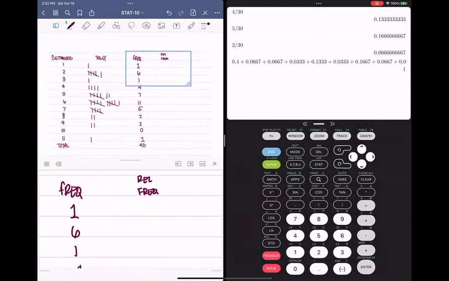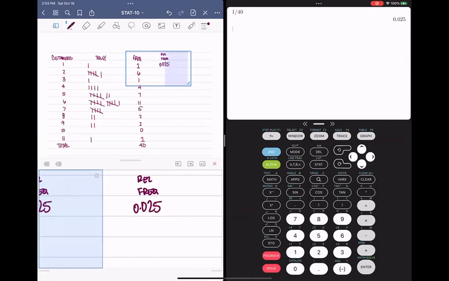And for that first one, we have 1 divided by 40. So that's 0.025.